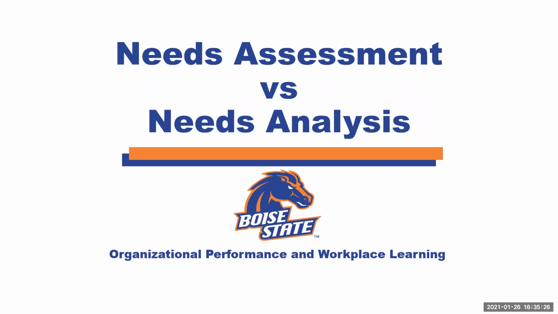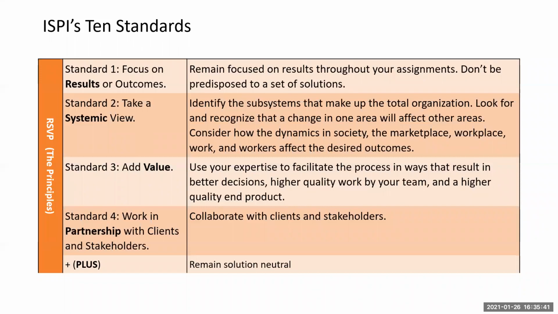Before we do that, I'd like to take a quick look at ISPI's 10 standards, because I know some of the people that are joining from the 536 classes may not have seen those yet. So these are the principles, and they're often referred to as RSVP. So I'll let you have a little quick read of those.